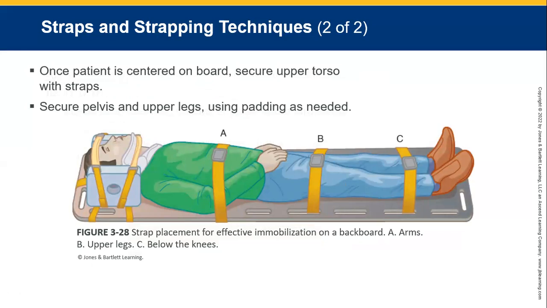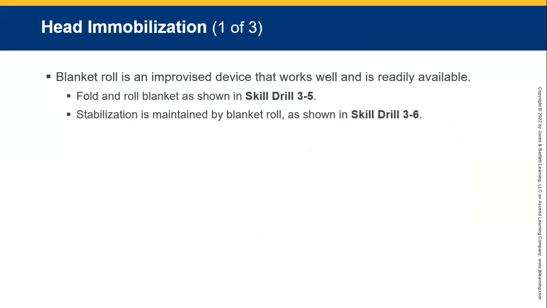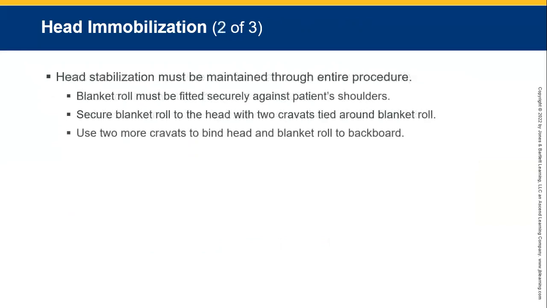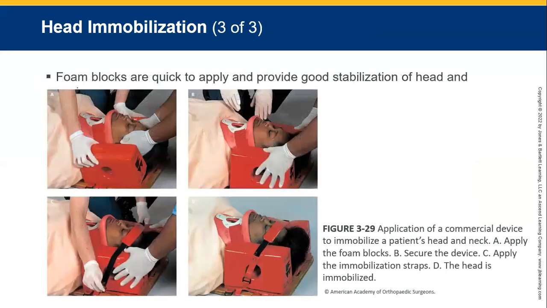There's a good example of straps and strapping techniques. Once the patient is on the board, the head blocks are in place, chin strap in place, head strap in place, then you may continue to strap the rest of the body into position. The rescuer at the head of the patient never ever leaves the patient's head until it is immobilized completely. Okay. There we go. There's a good few examples there of patient head immobilization, collar in place, rescuer still holding the head while the blocks are put in next to the patient's head and the ears, and then strapped fast on the forehead and under the chin with the straps provided.